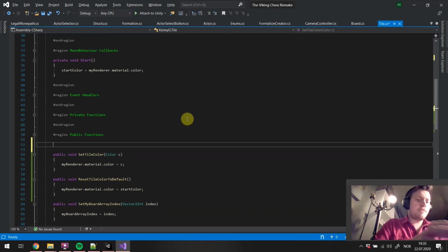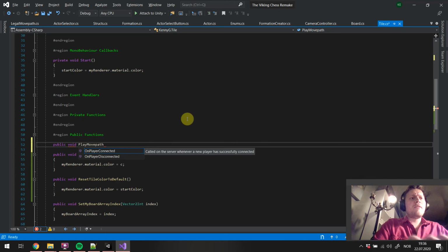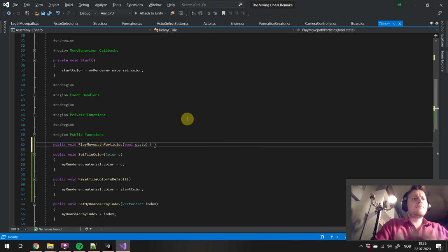So we're just going to say public void PlayMovePathParticles, and then parameter is bool state.